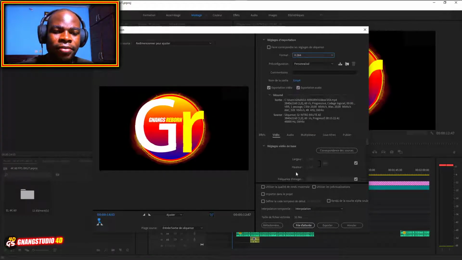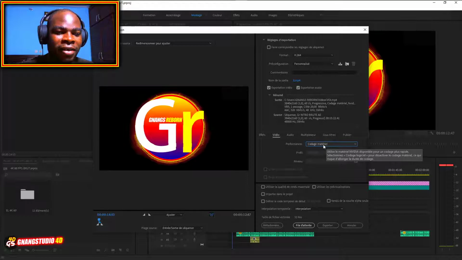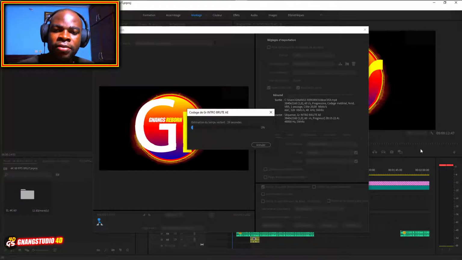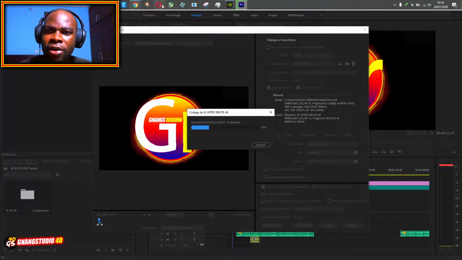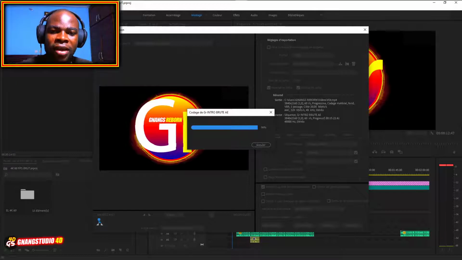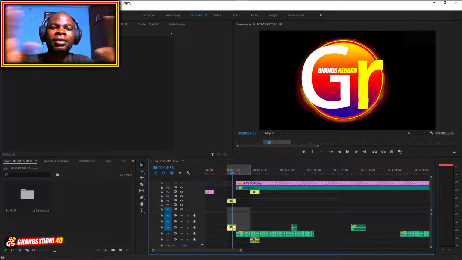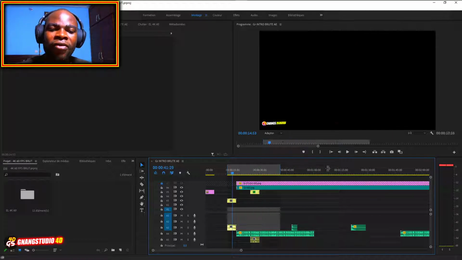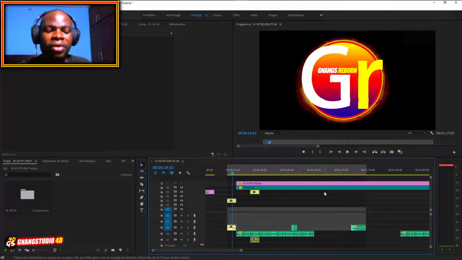Crazy. You can see NVIDIA here in the codec. You can do what you want, and click on export. I put my computer on performance. Now look, very fast. But you have not seen what is used, the GPU or the CPU.